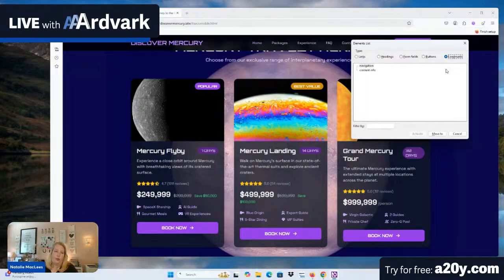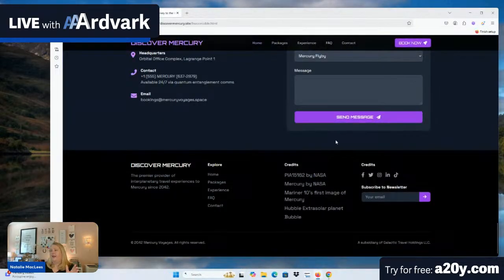So we're missing a bunch of important landmarks, which we can use this list to jump around to these different areas of content. So if I, for whatever reason, wanted to jump directly to the footer, I can do that. Content info landmark, Discover Mercury. So it jumped me right down to the footer. So those landmarks can be really helpful for just quickly getting around to the different parts of the page. If I want to quickly skip to the navigation, to the footer, because maybe I'm looking for the sitemap or the contact us link, or maybe I want to read the privacy policy, right? All of those things I would expect to find in the footer. And so I might want to jump directly to the footer to get to those things.